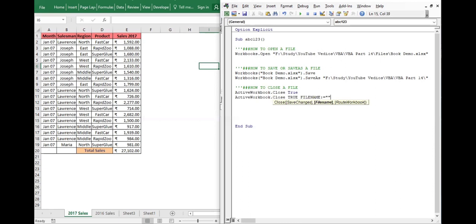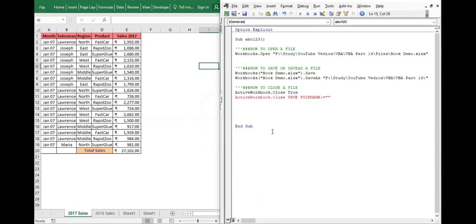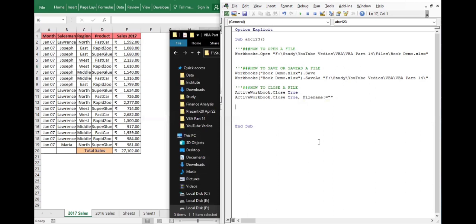You just need to mention a file name, and that's all. It will close the file, and it will also save it in a new location for you. Oh, sorry, I just missed a comma here. So if I want to save as here, then here, yeah.